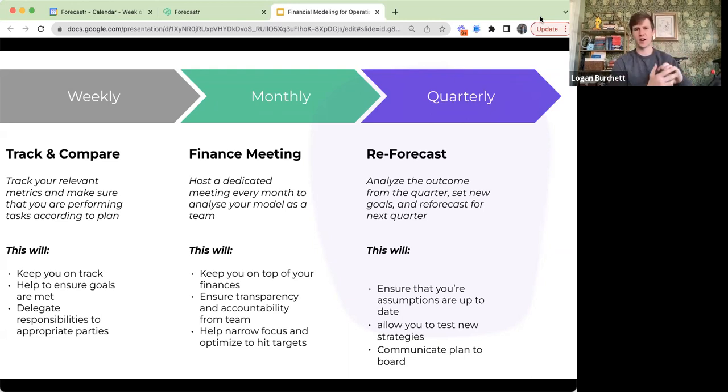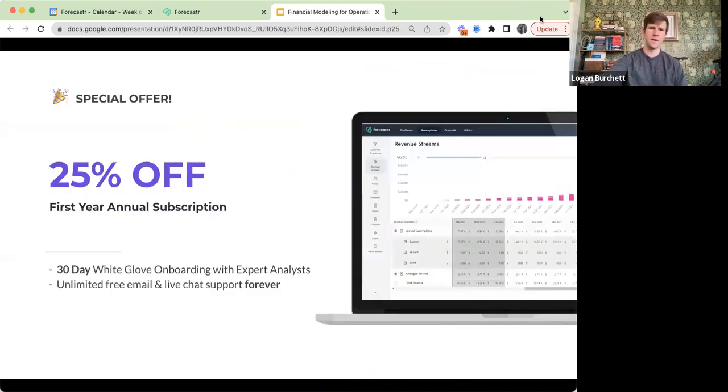The first time you do it, you're going to miss by a ton. The second time you do it, you're going to miss by less. We've been doing this for almost 3 years now, and we've got less than 1 or 2% variance on our revenue forecast and expense forecast at this point. We're dialed in. We know what our runway is. We know kind of where we're going to be. So that's just some of the benefits that you get from doing this process.